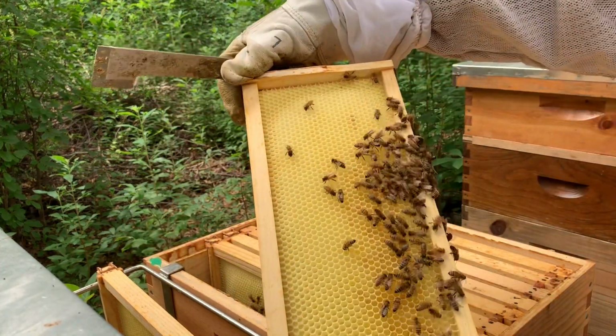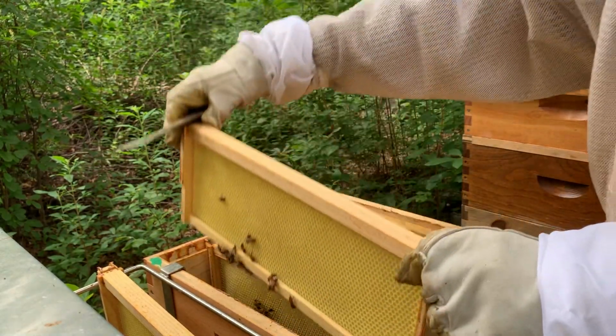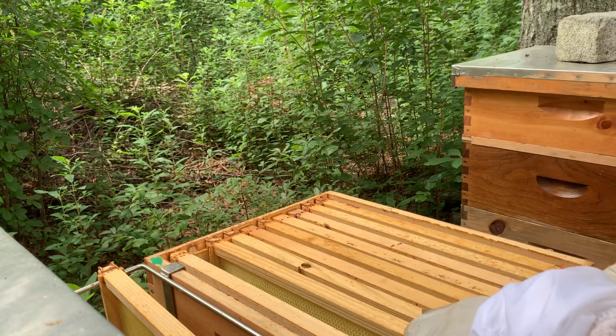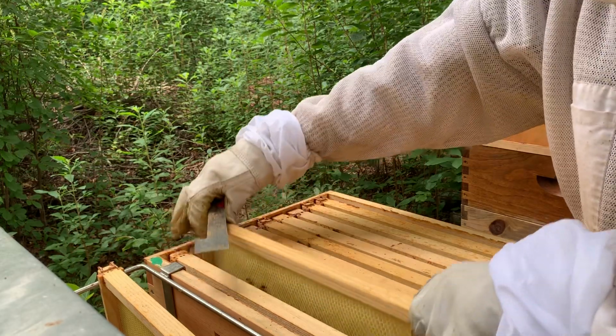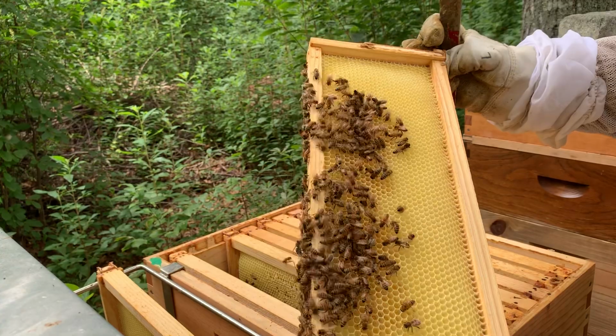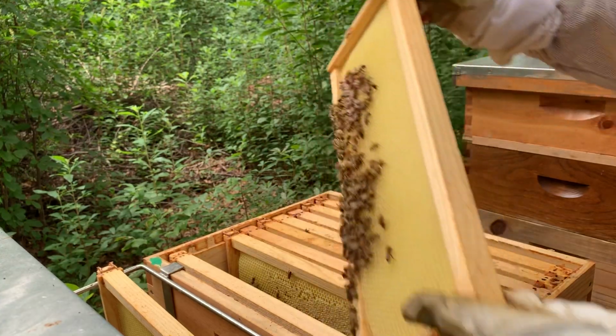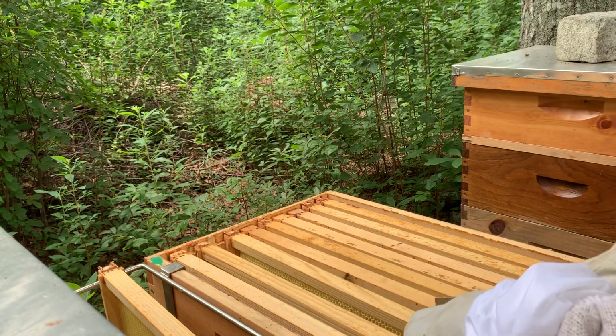But you can see right there, bringing in a little bit of nectar. This is all new to them, so they drew that out. Everything in here was brand new. I just threw it on top to see what they'll do. Look at that, nice capped honey. Oh, that's goldenrod honey, nice dark right there. So you get a good idea of what they've done.